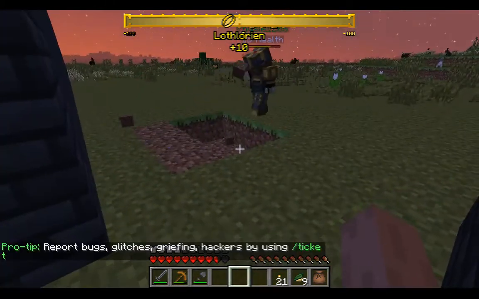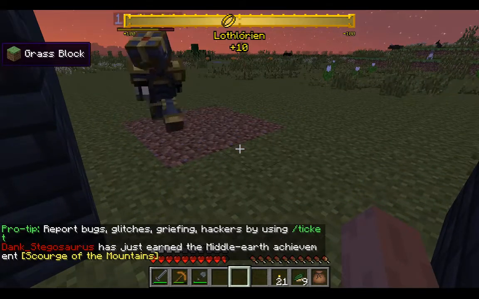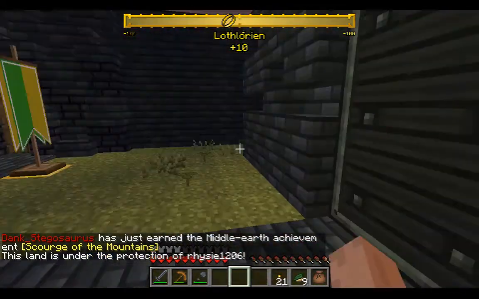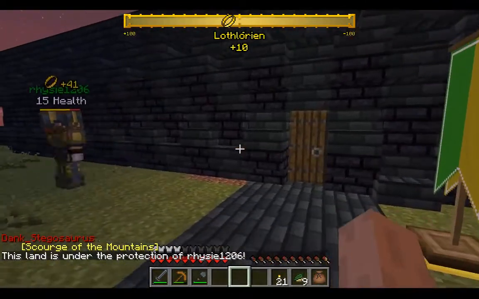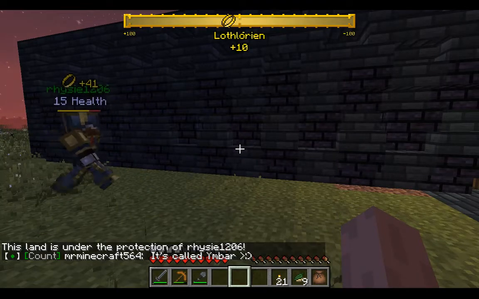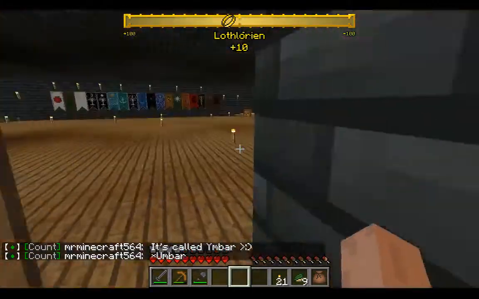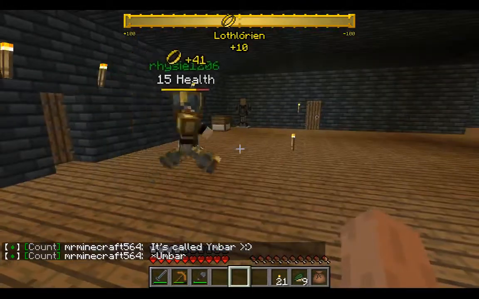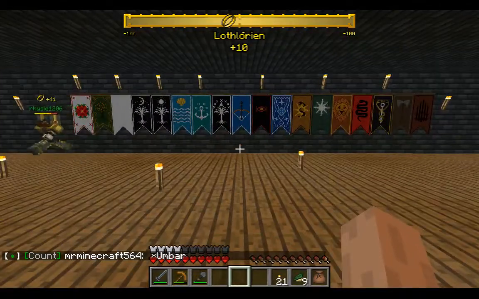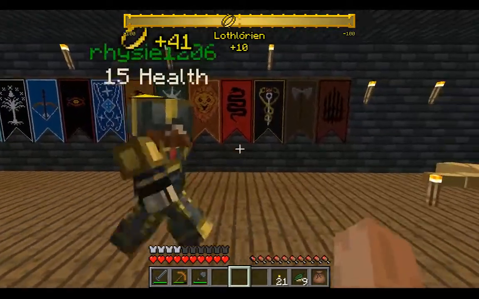I'll just show you basically the tour first. So that's my blacksmith. It's nice and fancy. I'm actually redoing this at the moment, the whole pattern and everything. I'll show you how to build this whole pattern thing later. Go inside. Ooh, that's a banner. Here's my awesome banner.